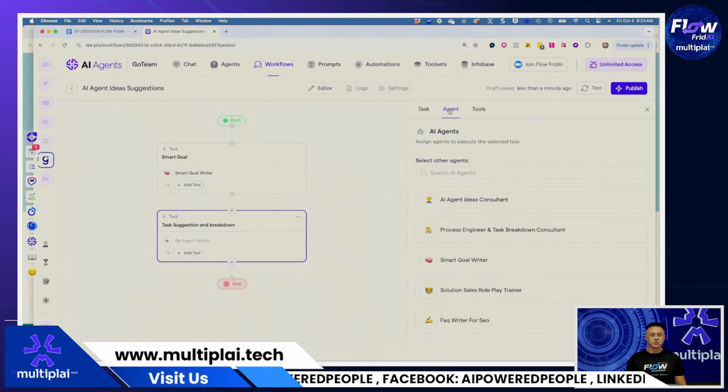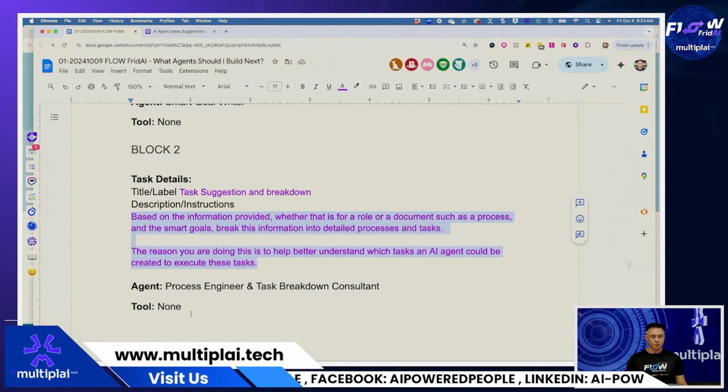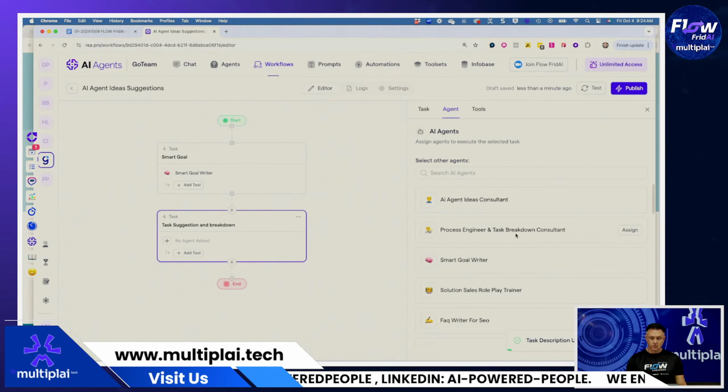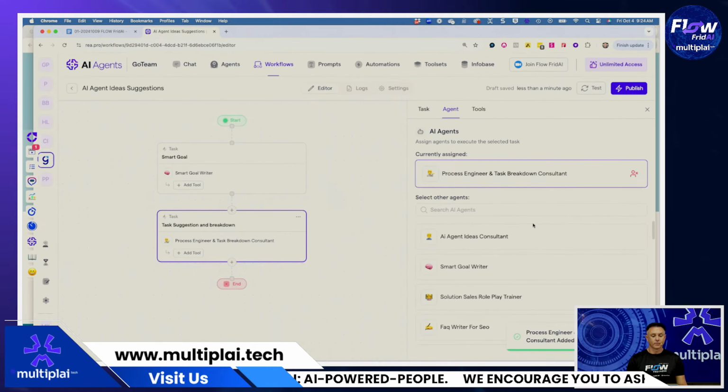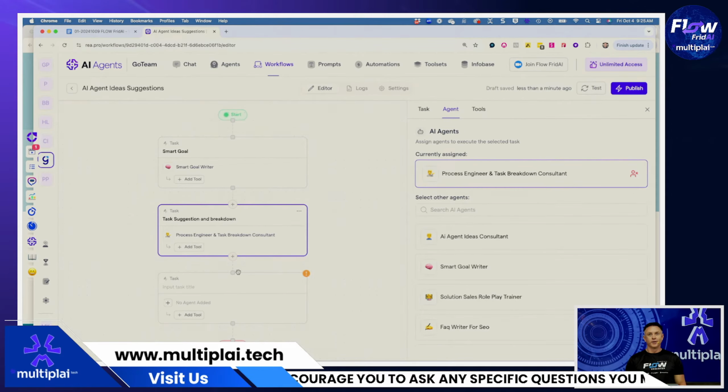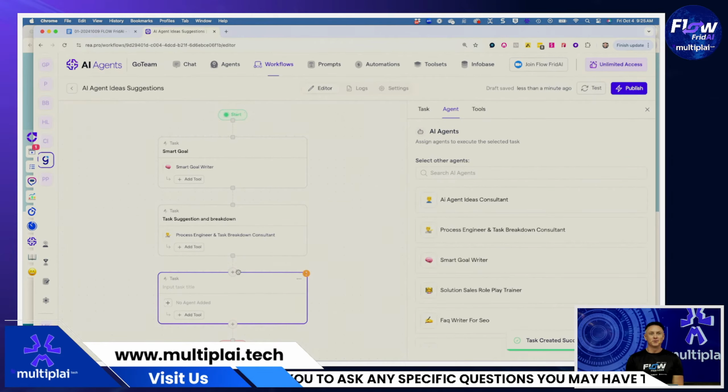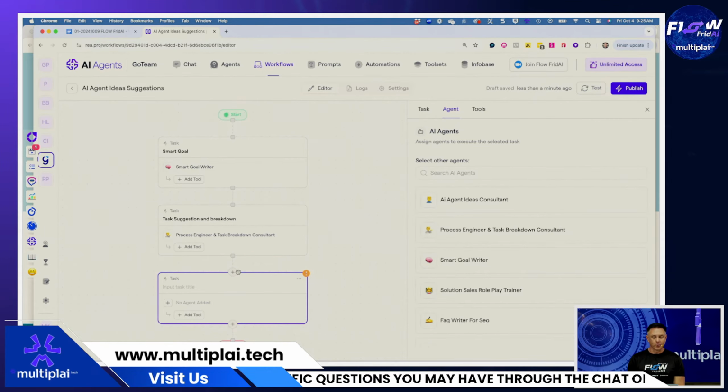And next is to select the agent, which will be our process engineer and task breakdown consultant. So we'll assign that agent. And let's add block number 3. So no tool for this, add block number 3. We're not far from the tools area though, something that we're using all the time. And that will be getting quite interesting shortly.